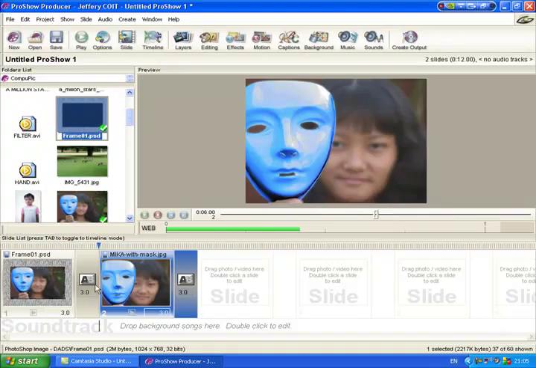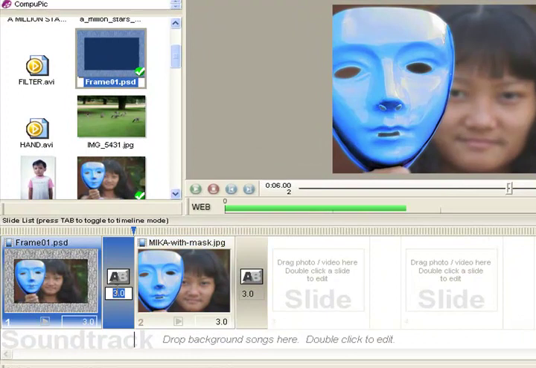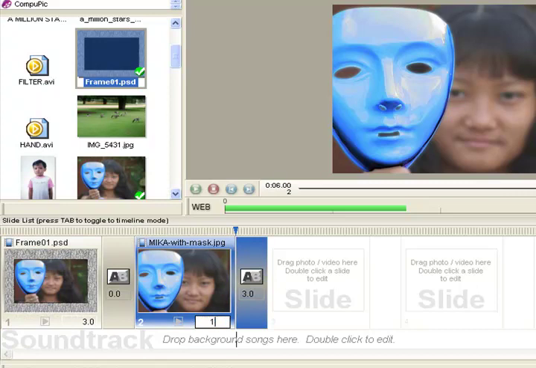And if we have the transition timing as 0, there won't be any ghosting. We'll start off with a 3-second timing on the first slide and a 1-second sliding. 1-second timing for the last slide will be quite enough.